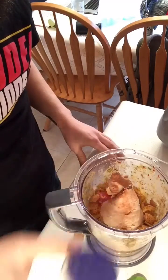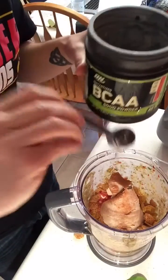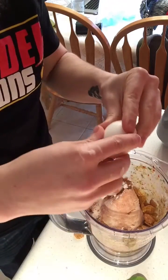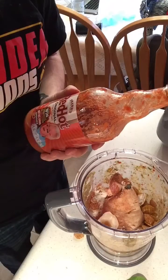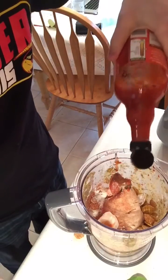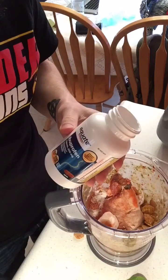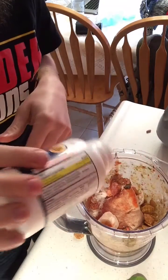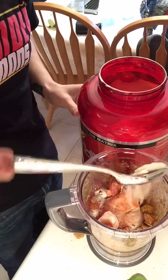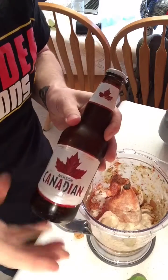A lot of fiber in them. A touch of cinnamon — love cinnamon. BCAA supplement, gotta have that. One egg. A little bit of maple syrup. Some Frank's Red Hot — put that on everything. Some Pepto-Bismol, because of the Frank's Red Hot. You're going to suffer some bumps and bruises during the game, so you might as well take the ibuprofen before. One scoop of protein powder. And most importantly, nothing says I'm a good hockey player like Molson Canadian.